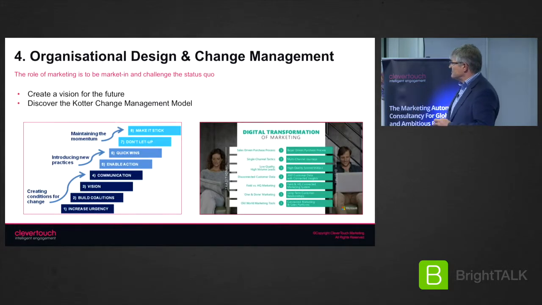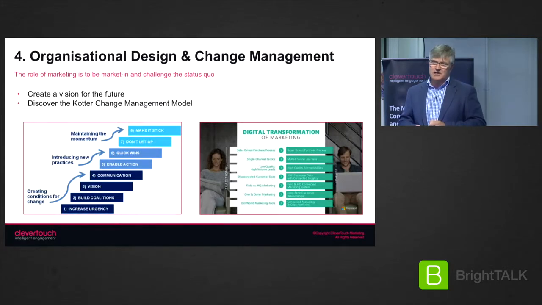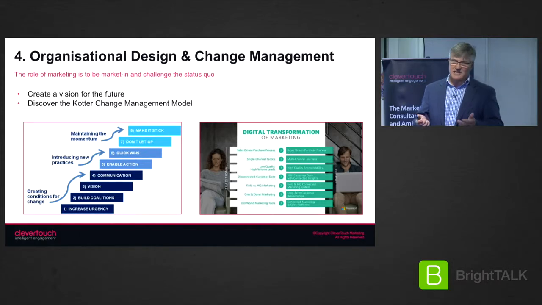Okay, organizational design. We see a lot of organizations who go into deploying a technology or changing the way they're working, and they don't think about the organization which is going to support the change and who's going to be in that change, how are we setting up that committee, who goes first if it's a global business, what are the first priorities. So we have a very mature way of looking at this with our customers and taking them on a journey. We look at things in terms of the Kotter model.